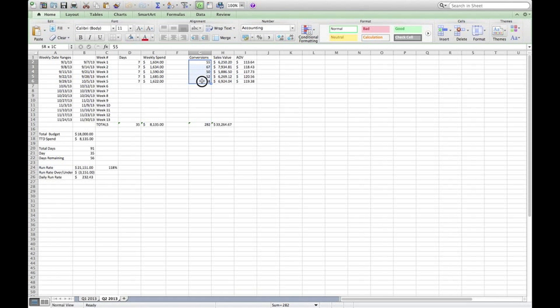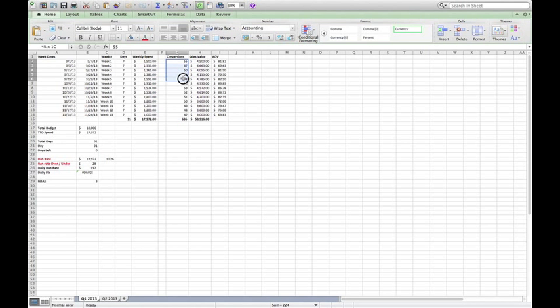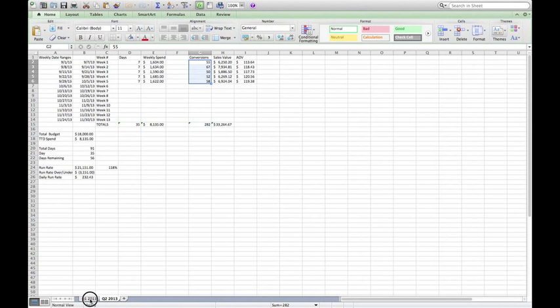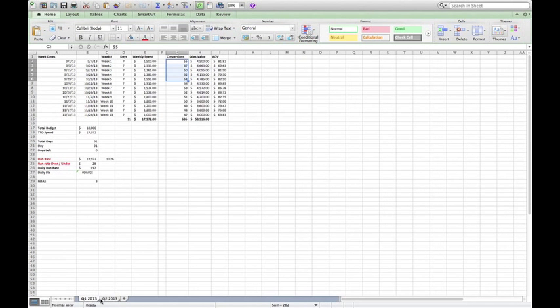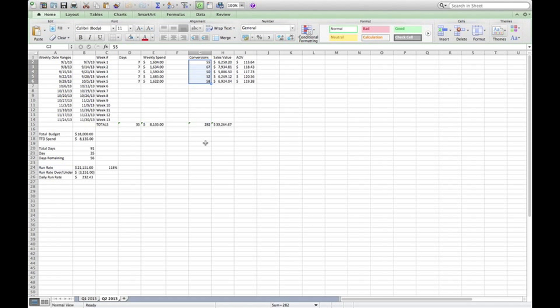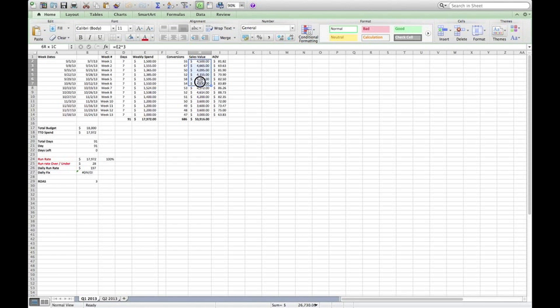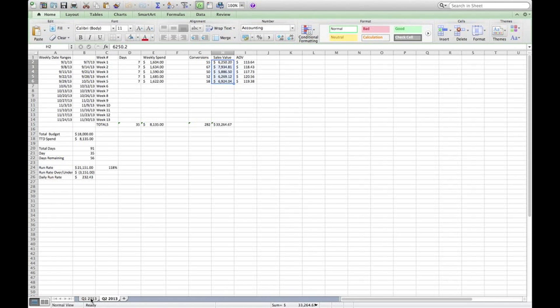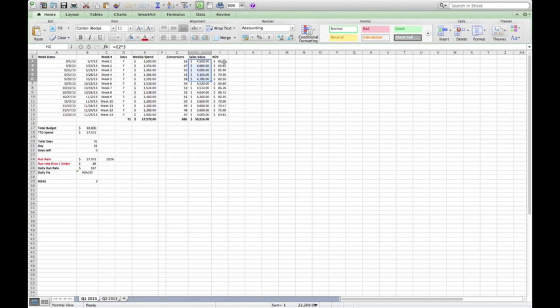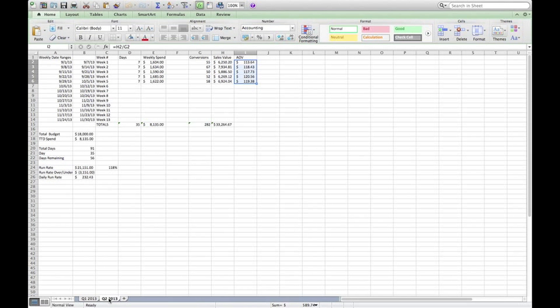Now let's look at our conversions. It seems our conversions are exactly identical between Q2 and Q1. So let's look at our sales value. Wow, it looks like our sales value per week is around $2,000 more in Q2 than it was in Q1. That's pretty significant. Let's look at our average order value. That's pretty significantly different as well. In Q2, our average order value appears to be around $30 more per order.